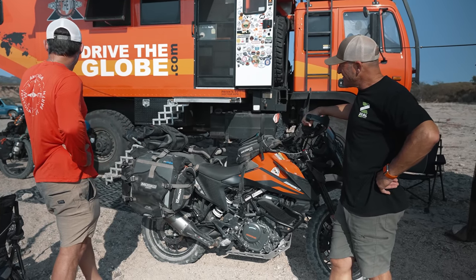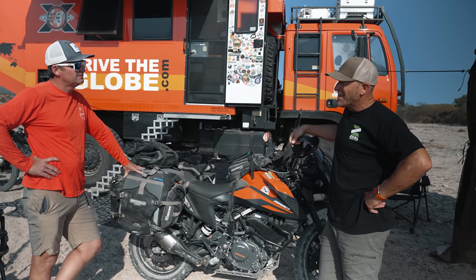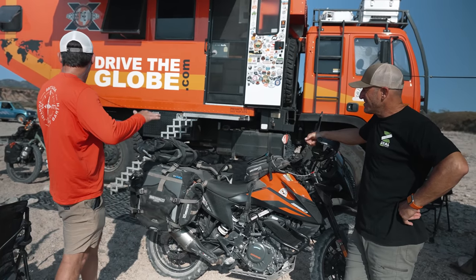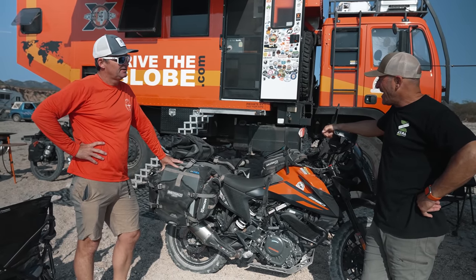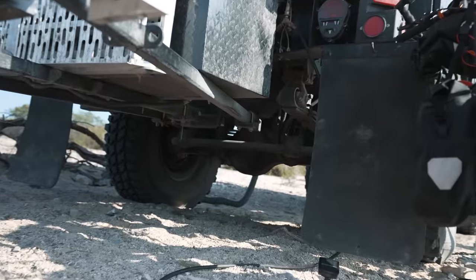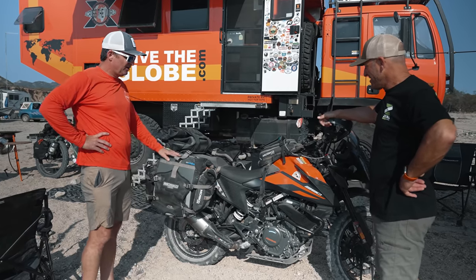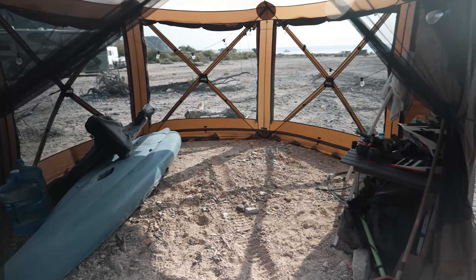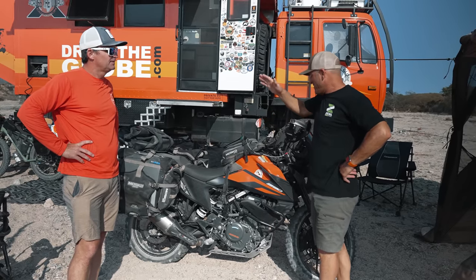You don't have any problem with it sitting on the back of the rig there? No, it rides on the back. It's a fairly light bike — it's like 375 pounds wet. That's why I got it, because it's probably the smallest one they make in the adventure series. When you're putting something on the bumper on a longer vehicle like that, you get a little up and down and you got to have a pretty robust hitch back there. I actually custom made that — rather than a single beam, we put three hitch mounts in there, so it's super stable. This truck doesn't even notice weight — towing, pulling, or anything else. And then I've got a little storage area outside that I call my garage. I only use this if I'm going to be stationary for a long period of time. Down here in Baja, I'm here for the winter and that's why the motorcycle is so key — I go all over Baja on the motorcycle and use the truck just as a base.